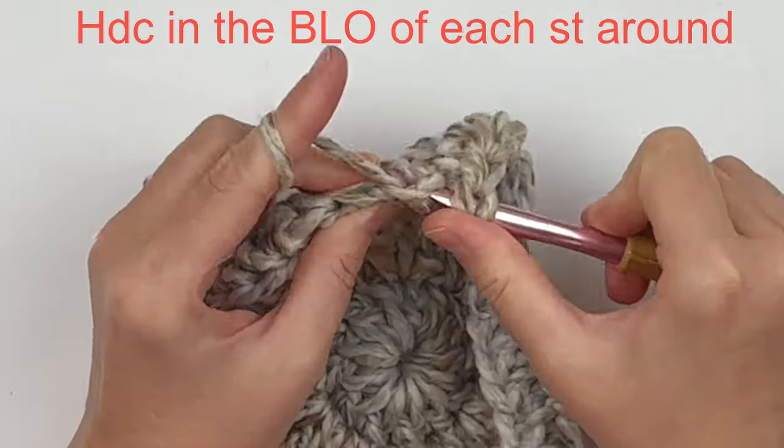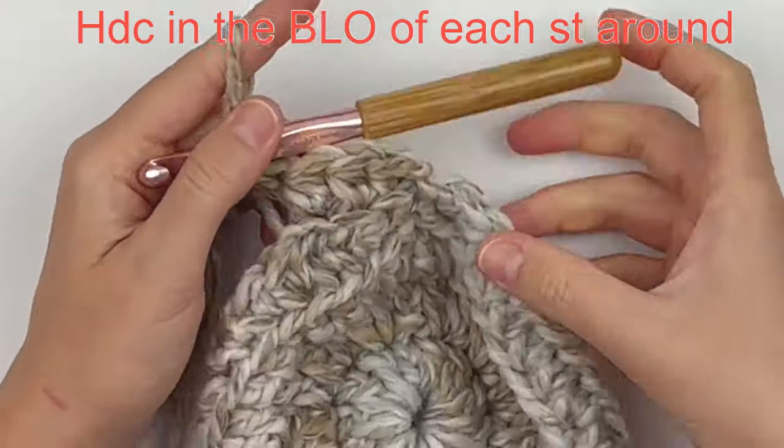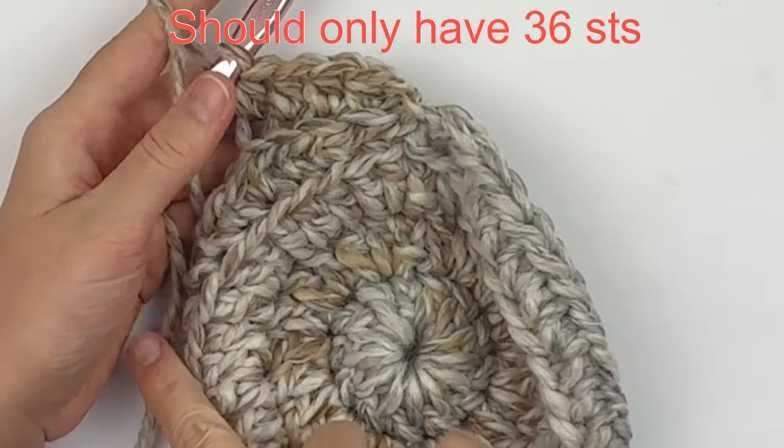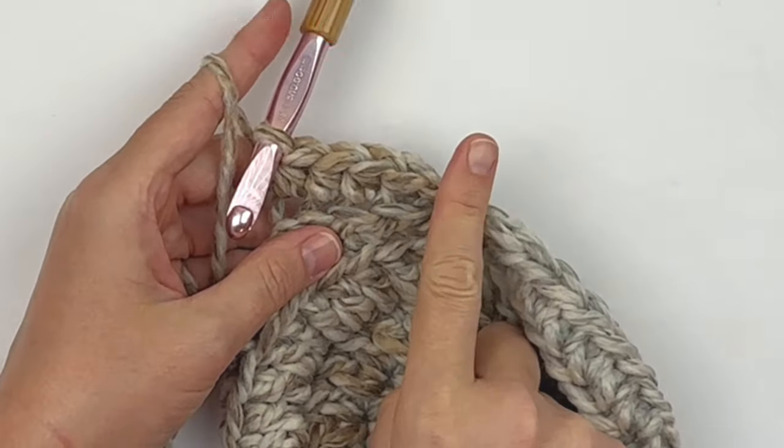So just continue putting 1 half double in the back loops only in every stitch around, and I'll meet you at the end. You should still only have 36 stitches.